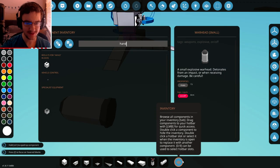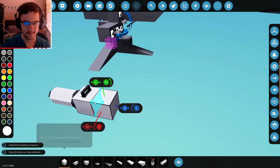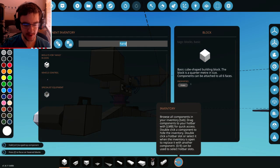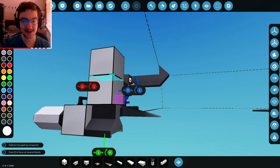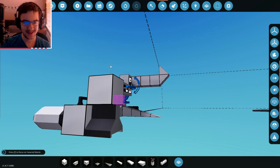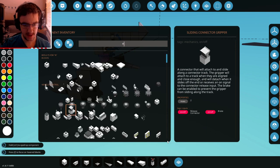We need a handle so that we can lift the warhead onto the place we need it to be. We then need to lift this up a few. Delete these two. We need a gripper so that it will go onto the track, which is this. All right, so delete this, I guess. Yeah, sure. We then need a number.